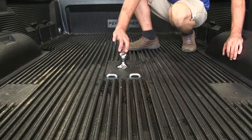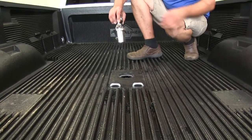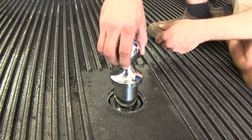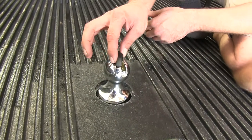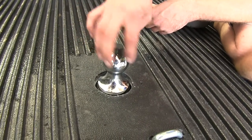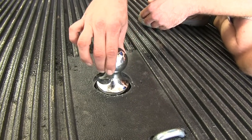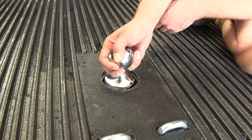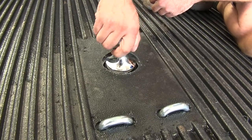By raising the handle and rotating it, you're going to be able to lift that ball right out of there. You can see that handle on top actually pushes the balls out where they ride in the socket. If we don't have it in the right position, we can turn that to the lock position and then just rotate the ball until it pops down in. That gives us good position — there's not a lot of movement or play with the ball, and it also won't rotate.